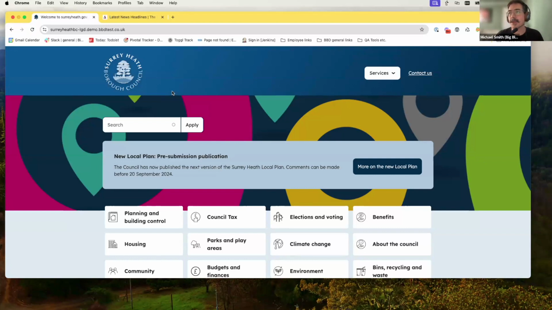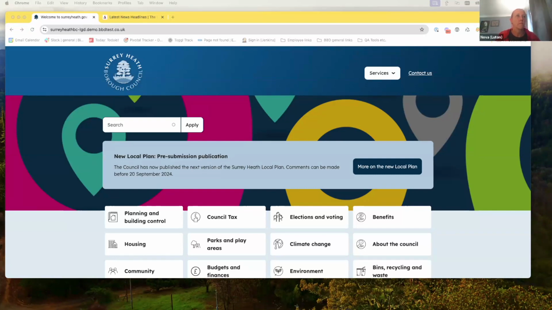Given the nature of this call is the community sharing accessibility testing, I won't go into any background of what accessibility testing is. But certainly within Big Blue Door, we generally are hired to do it to a AA standard. We're often working on council and government web pages. We build them and maintain them. So obviously you have to reach that standard.